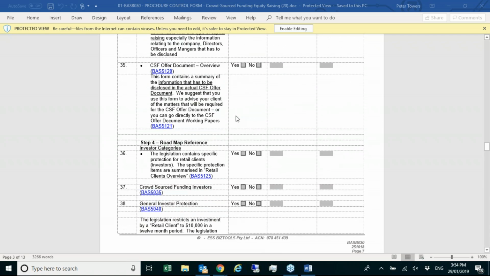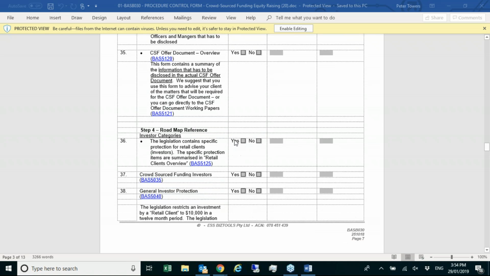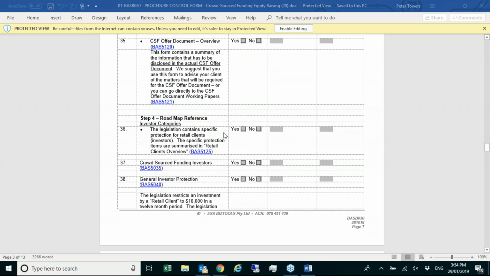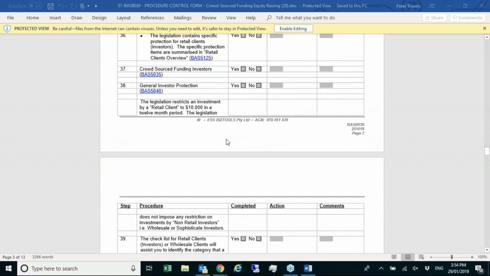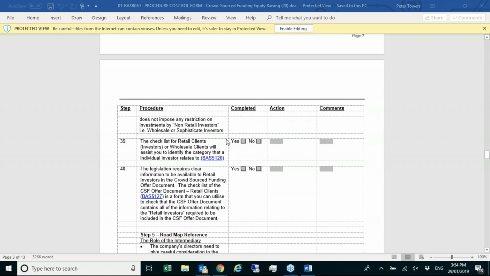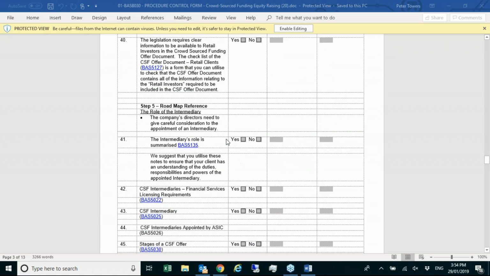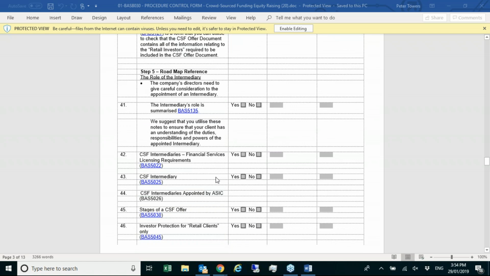So that might be another point where you could, in effect, bill them and say, well, we looked at all this, and obviously you've changed your mind. But then you keep on going. We then go into the investor category so they understand what the investors are doing. And then we seriously start talking about the role of the intermediary, because they need to understand who this mystical person called an intermediary is, or what the organisation is, and they're all businesses, of course.